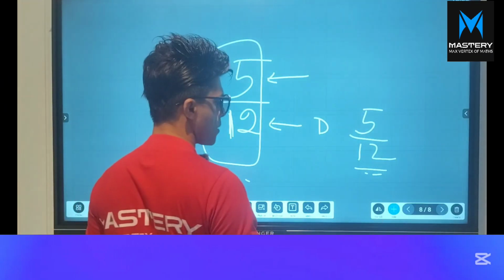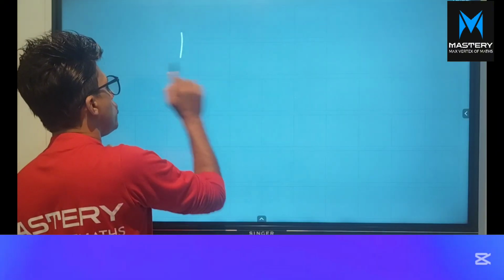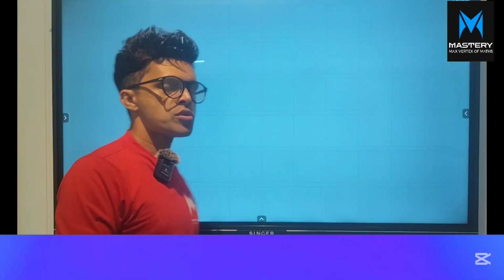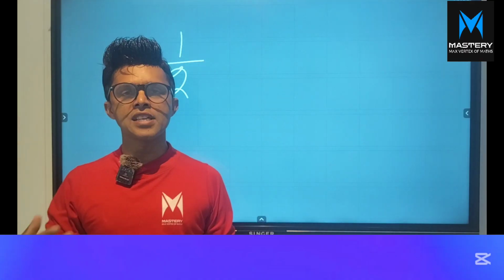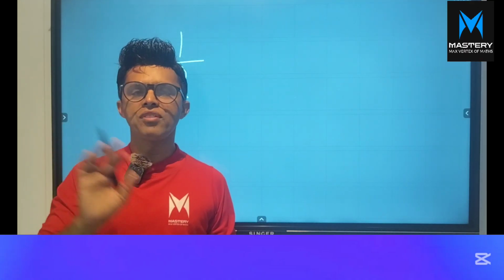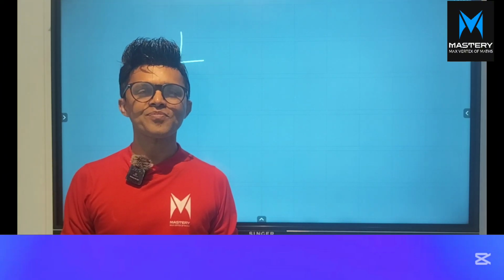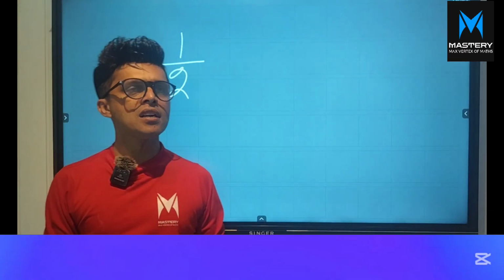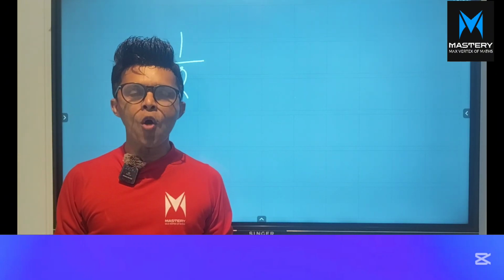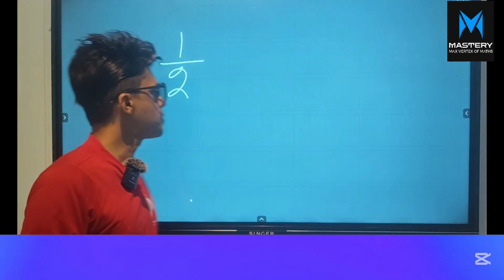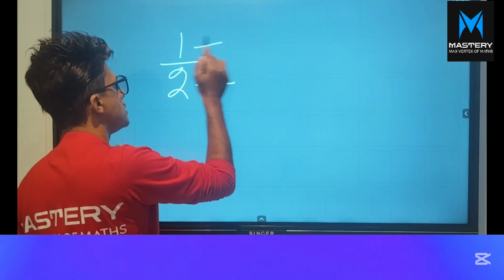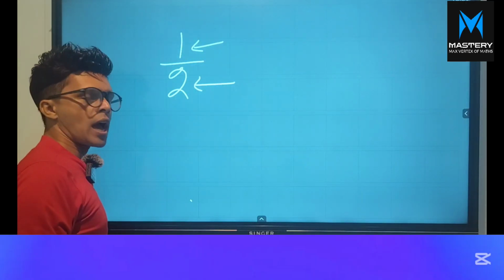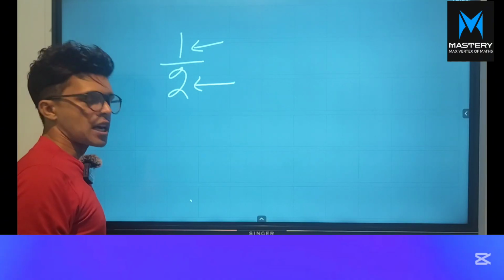So think of this one, 1 over 2. How about this one? In general we could say this one as half. Anyway, can we take this 1 over 2 as a proper fraction? Just think of the previously taught rule. Here also you could see denominator is greater than numerator, which means 2 is greater than 1. Therefore, this fraction also can be considered as a proper fraction.